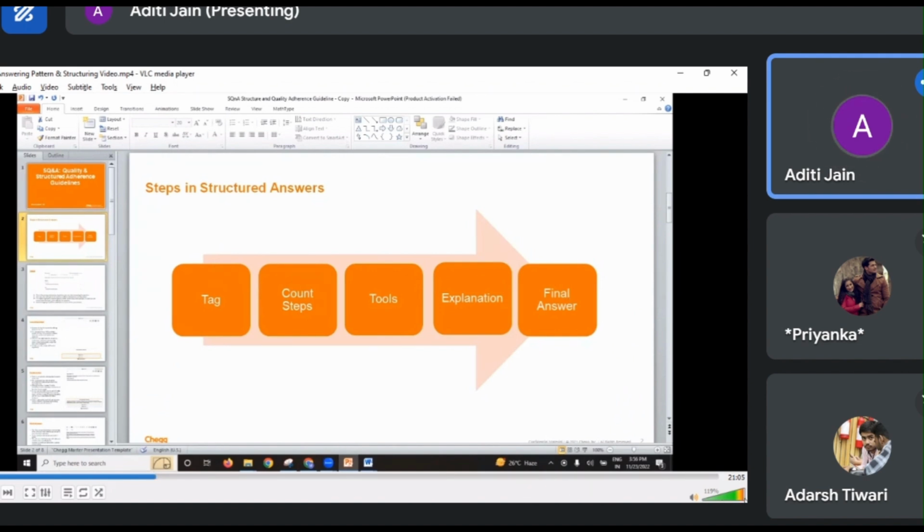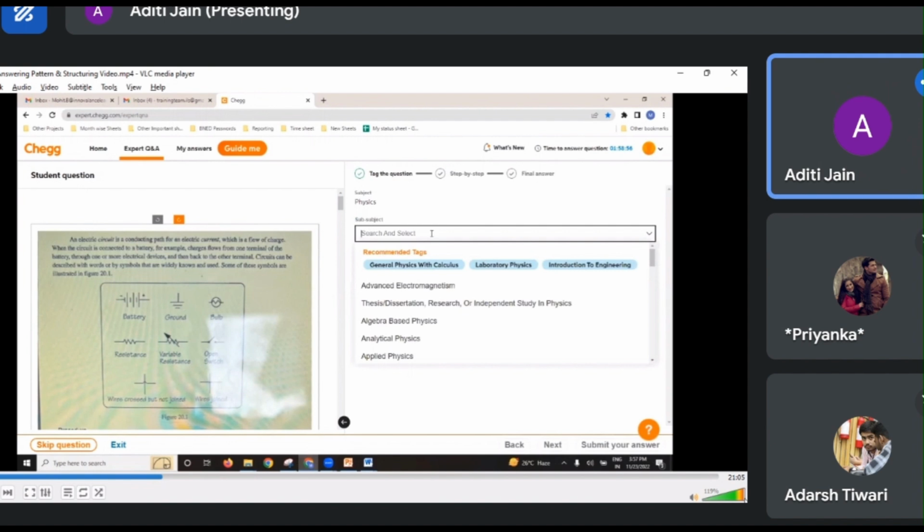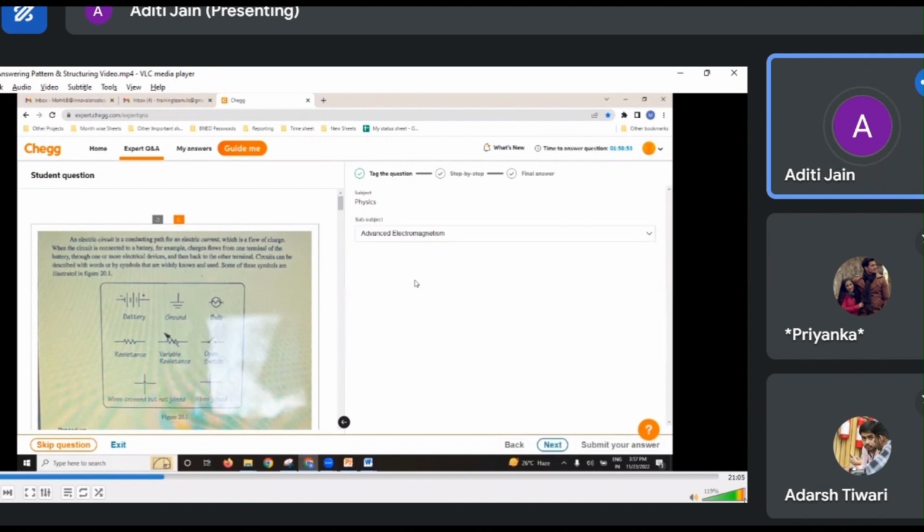Starting with the tagging part, because as soon as you go for authoring a solution, you will see this option wherein you have to tag the question under a relevant subject and subsubject. In some of the IDs, you will find a sub-topic section as well after the subsubject. This is very much vital for you to tag the questions appropriately. If you're having confusion about it, I would suggest you take help from your QAs. They have the relevant experience and will be able to guide you more precisely about this part.